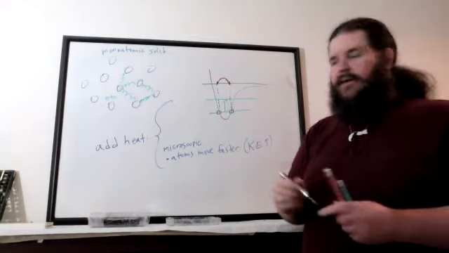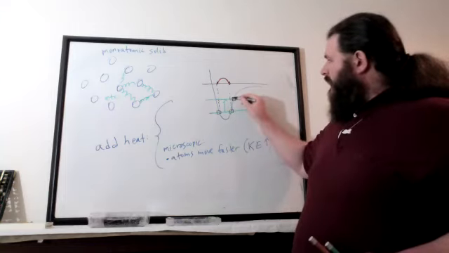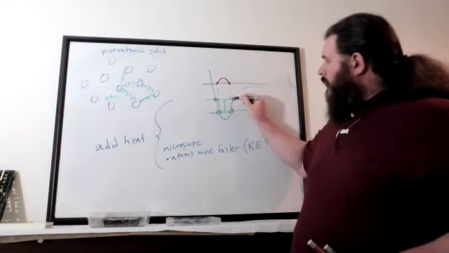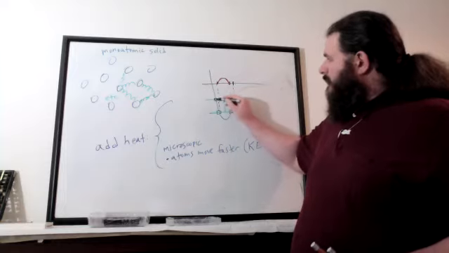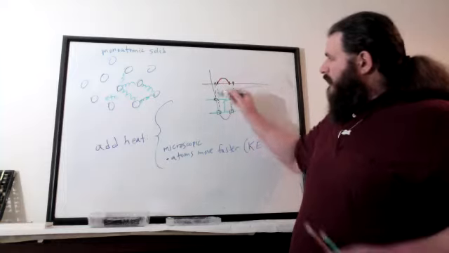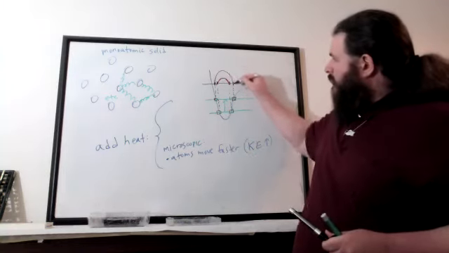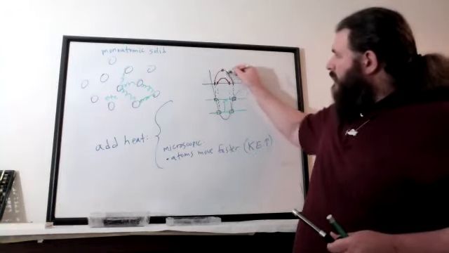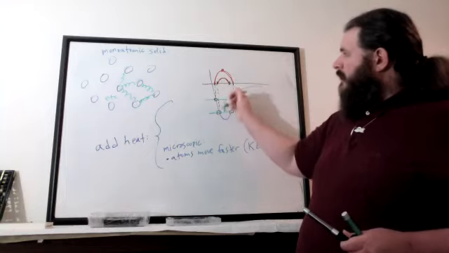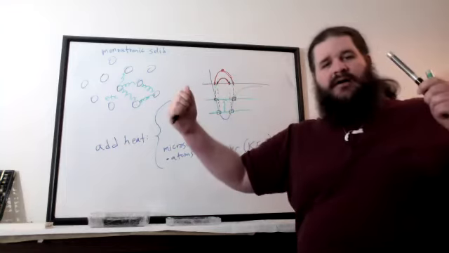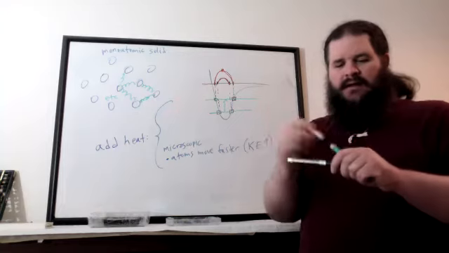But if we increase the energy, we again look for the intersections. R max has moved outwards a little bit. R min has moved inwards a little bit. Our new kinetic energy graph is not only higher, representing a faster maximum speed, but it's also gotten wider. The particles can get further apart at R max and closer together at R min.